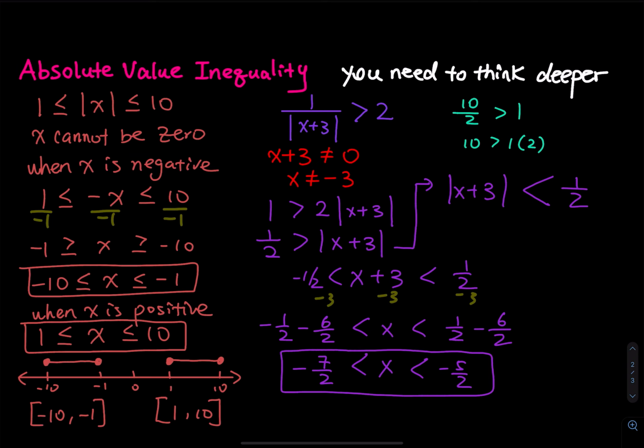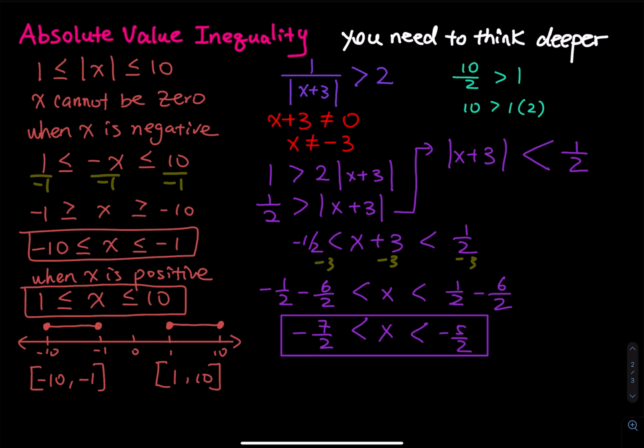Should I approximate the fraction? The answer is no. You should not approximate the fraction, especially when you are doing online homework. Do not approximate the fraction unless they tell you to do so. But in the next step, it is more convenient to approximate them to decimals. So negative 7/2, that is negative 3.5. This helps you to understand the next step better.